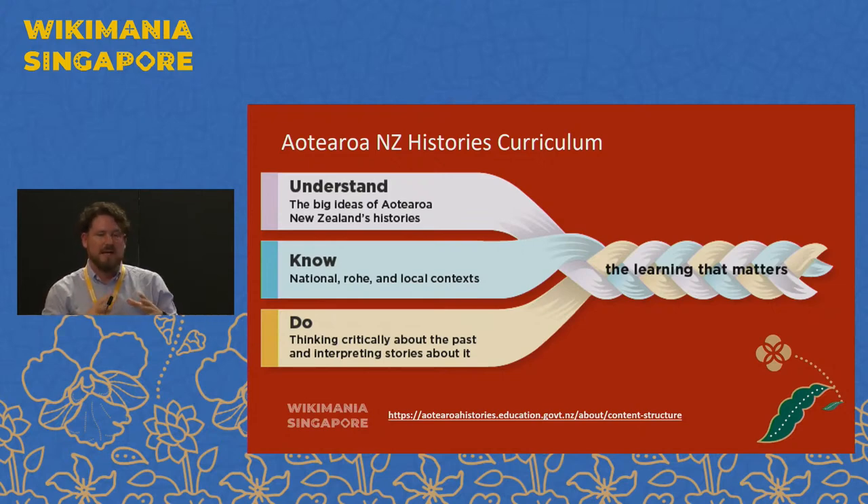The know part is critical. Within this framework there's an expectation that schools will be teaching students critical thinking skills and wider national topics within the local context. This is an area where teachers are really struggling for local resources. We don't have compulsory textbooks and this is part of the social studies curriculum rather than a dedicated history curriculum, so the teachers teaching New Zealand history won't necessarily have a history specialisation, let alone know about such in-depth details about their local areas.